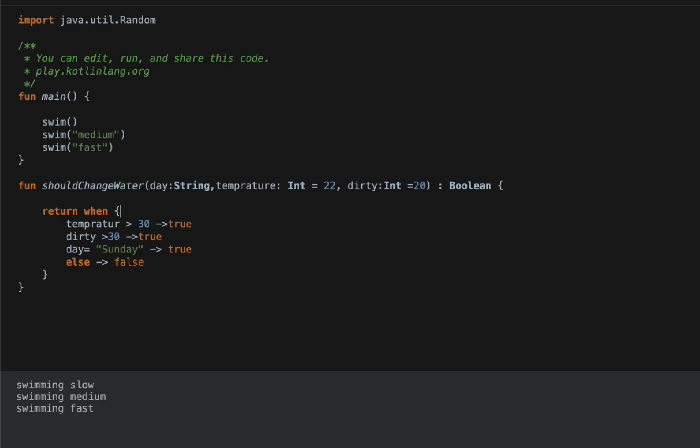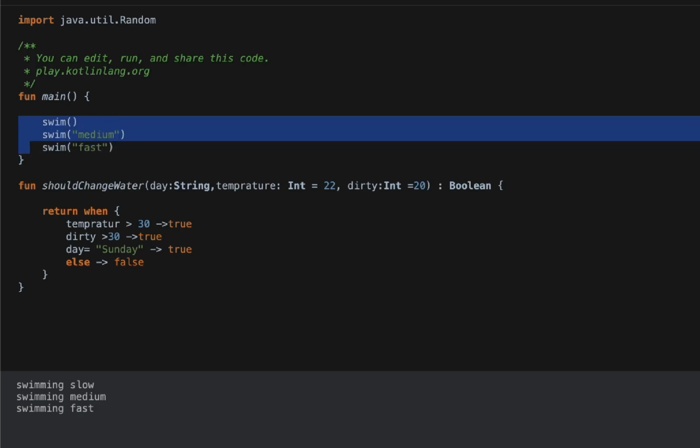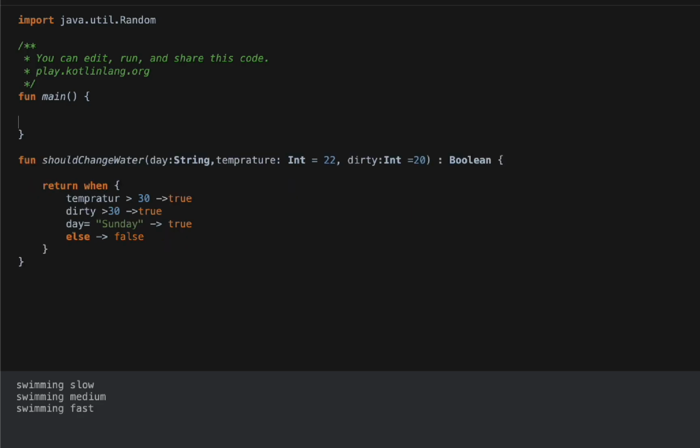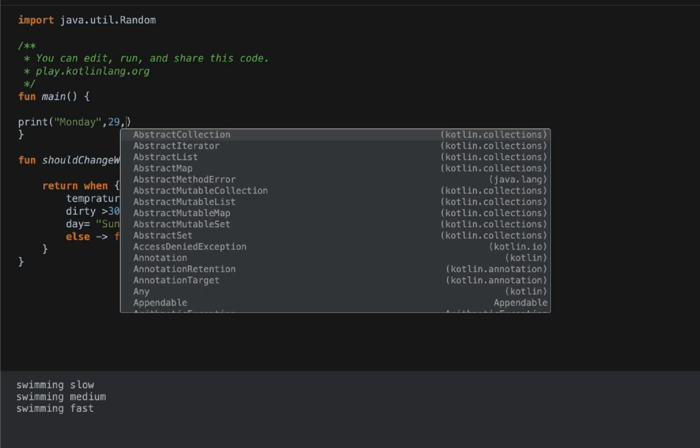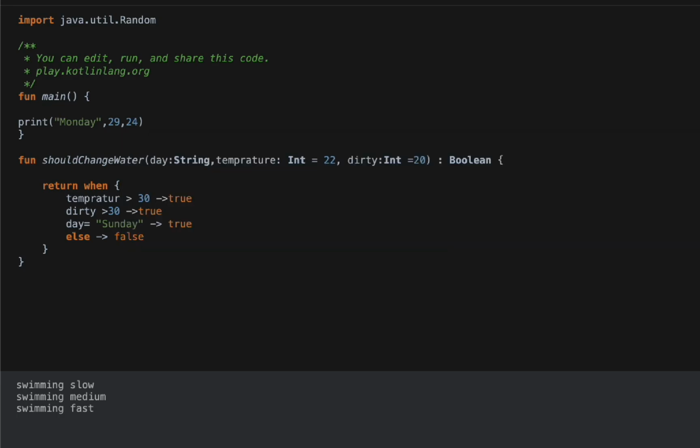So we have this function, and you can use it for the feed the fish program that we used previously. It's a simple thing. Let's print: the day is Monday, dirty is 29, and temperature is 24.